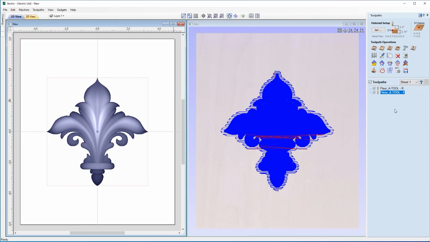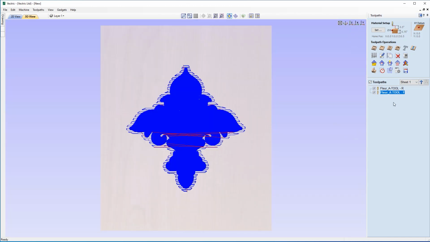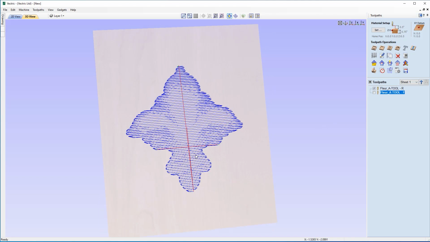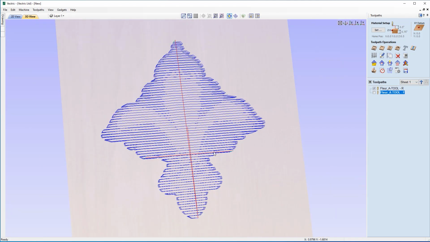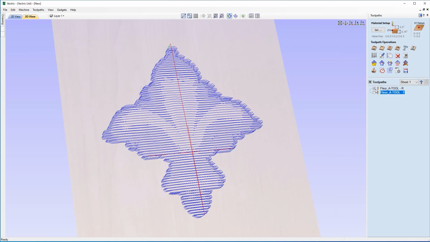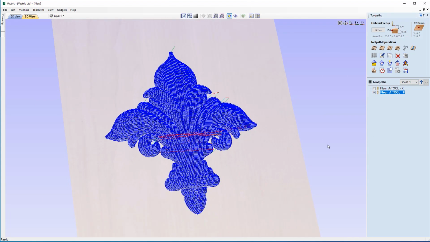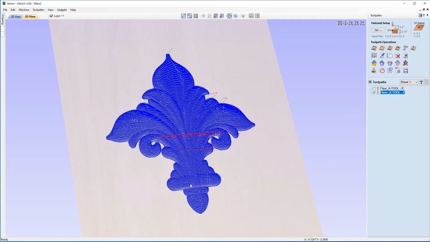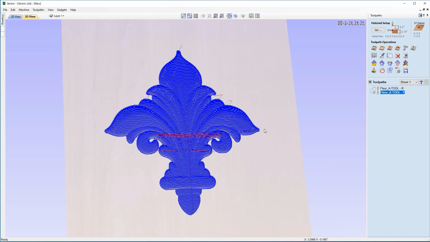But for right now, let's pop over to our Toolpaths tab, because I'm just going to show you that the toolpaths have actually been imported here. So you can see they've been imported. Let's just maximize our 3D view. And if I turn off this toolpath here, you'll notice that this is just our roughing pass. So this is what our roughing pass looks like. And if I turn off our roughing pass and turn on our finishing pass, there we are. You can see what our finishing pass looks like as well.